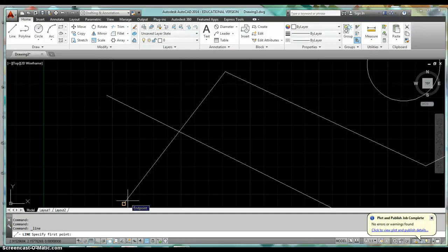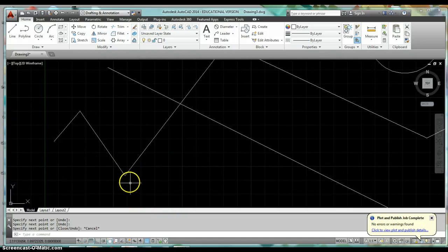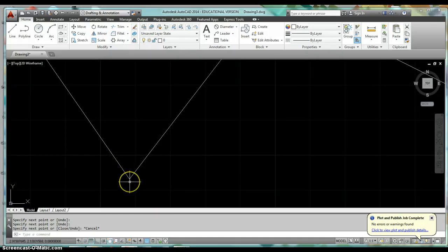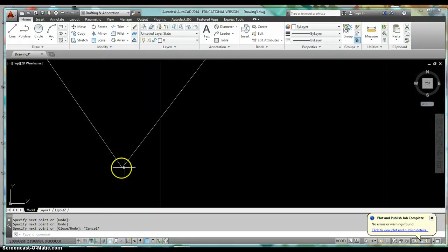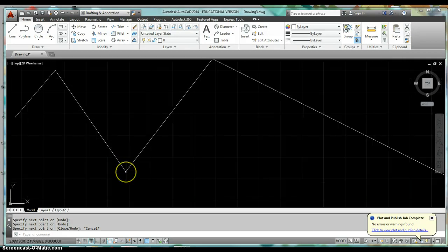So if I wanted to draw a line exactly from that endpoint of that line going off over to the left, I can go ahead and, when I have that little square showing up, left click at that location and then go ahead and draw my line, and I can continue clicking points. When I'm done, I can hit escape, and when I zoom in on that corner where I initially put this line, you can tell that those two lines are connected by that other line's endpoint.